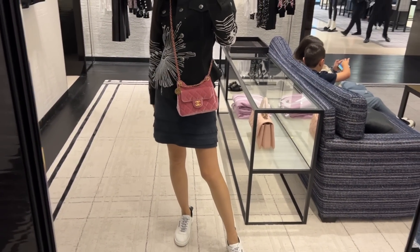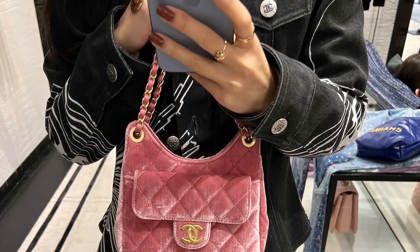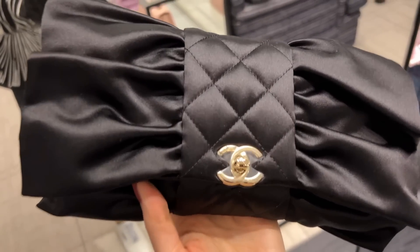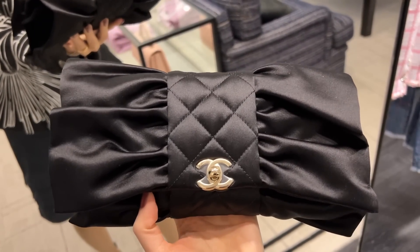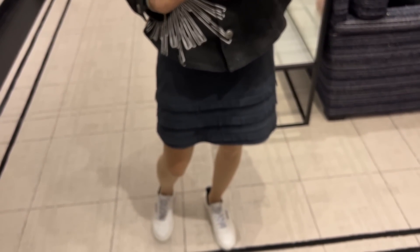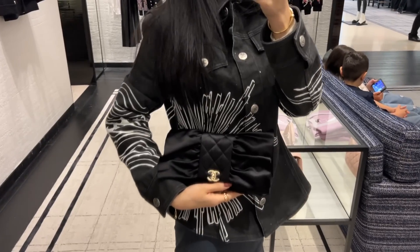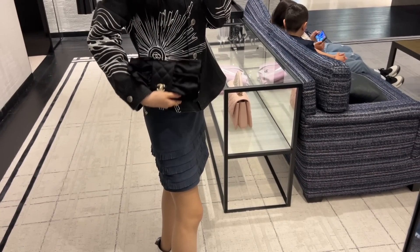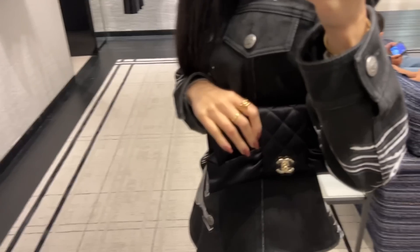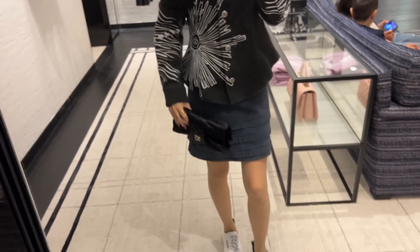Here is the tag for the mini hobo in velvet — it is $7,520 Australian dollars, and this bag is from 23B. Here's a closer look at the satin bow clutch — this one is from 23A, so you can see they received the stock quite late. I really love the quilting detail. Imagine this with an evening dress — it would look so stunning! It does come with a strap as well, but I think for this bag it's more suited to be a handheld clutch.